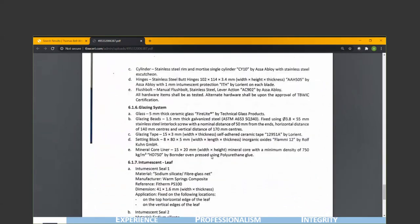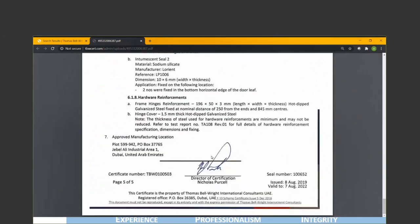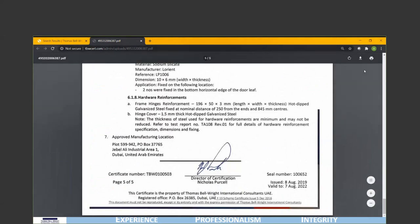With this kind of a background, I would like to bring in and explain the context that when a fire door assembly is tested, the test can and is conducted only for a given assembly, which means the combination of components, materials, as well as where the product is coming from.